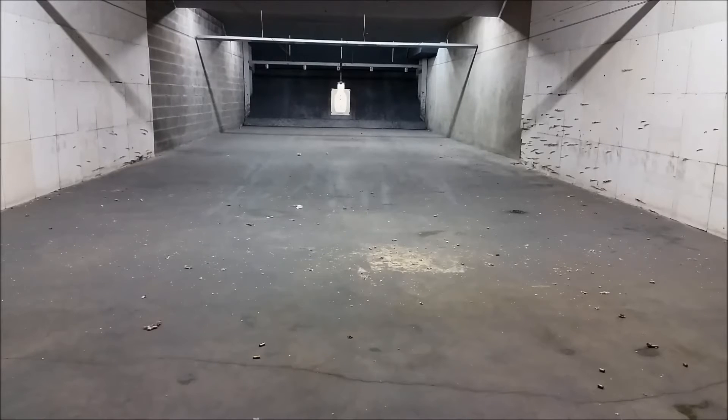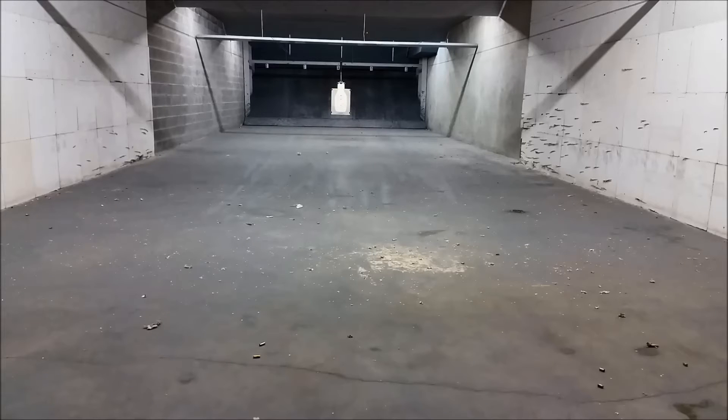Target's at 15 yards. I've got a third three-quarter inch by three-quarter inch pasty. I don't have really high hopes for this group. The sights are milled into the slide and are extremely low profile, so I'm really just kind of going to be guessing where that sticker is behind the front sight and hopefully get five consistent guesses to see what kind of group I can expect at this distance.